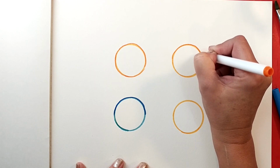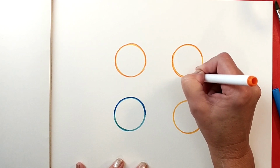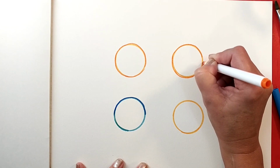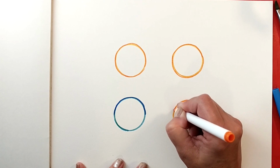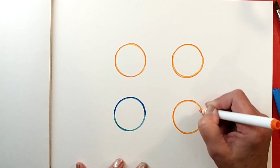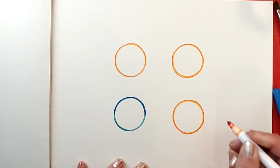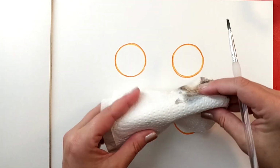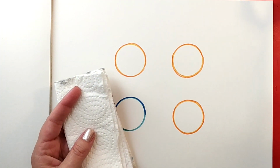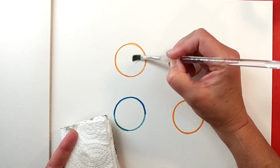My next step is going to be to get out my watercolor, my water and my brush, and outline and fill these in. Okay, so the trick here is to not use too much water. So I've got a little paper towel. I'm just going to dab it off. And I'm just going to get this paper wet in the center.